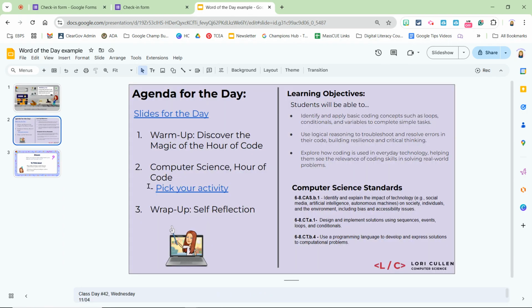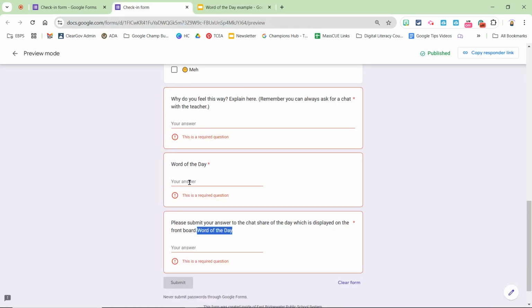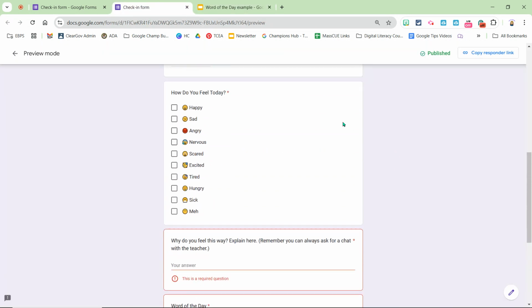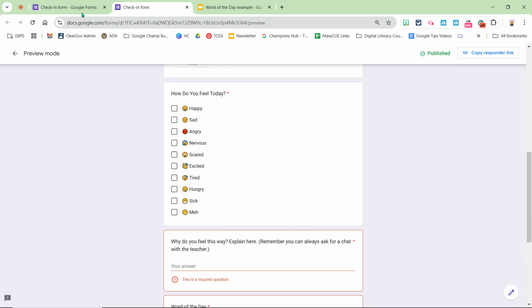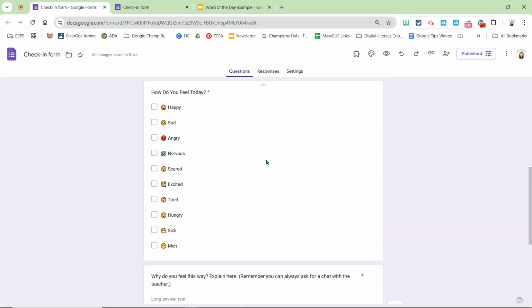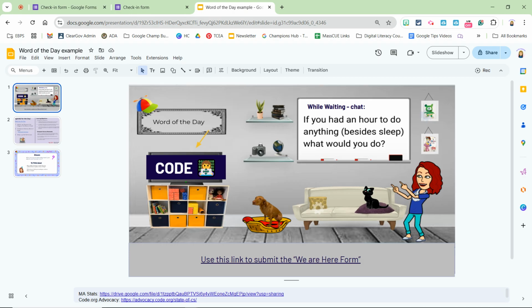The lesson will have the repetition of that word more than 10 times. It's on that check-in form where they're starting with that word of the day, also giving you as the teacher a social emotional check-in, and pairing some images with that social emotional check-in. As we know, that's a powerful strategy for all learners, and also having an image with the word of the day here as well. So that is an overview of some strategies to incorporate a word of the day.